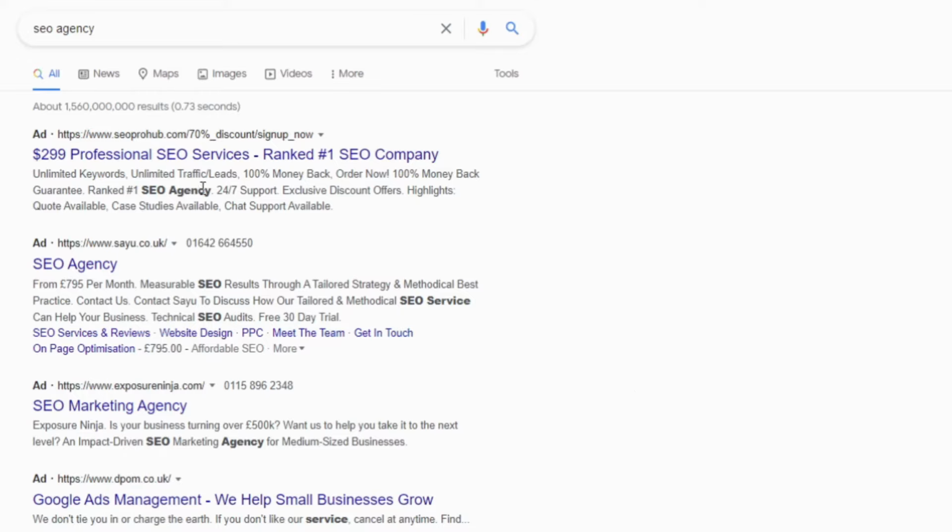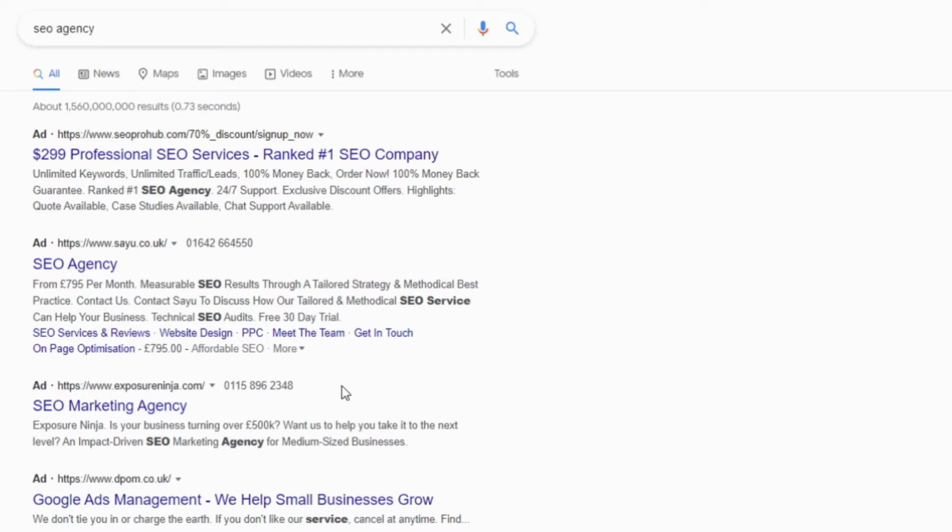However, one thing to think about is this. This ad has the SEO agency keyword in the content and it's highlighted. You may think this is a good thing, but in order to be different on the page and get more into the ad itself, it might make sense to split the keyword so you get more highlights in the ad, like the second ad is doing. So instead of having just the main keyword in the ad, so you've included it for ad relevance, this ad doesn't even contain the keyword in its canonical format in terms of SEO agency. What this ad has done is it's separated it out and it's used alternative terms as well. SEO service, SEO is there, SEO is there again.